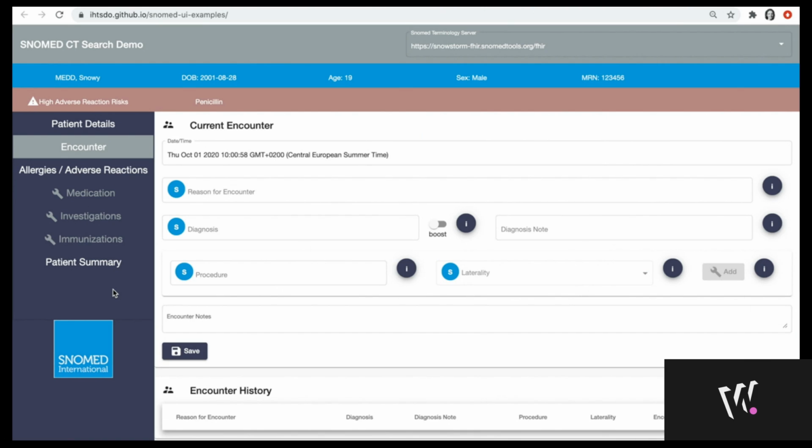The last thing I want to show you is how the system can actually pre-populate fields using the SNOMED CT model.